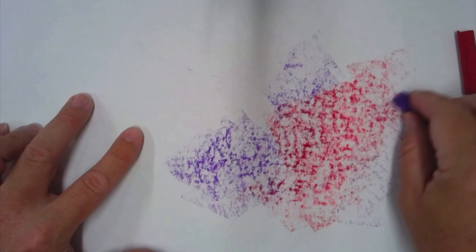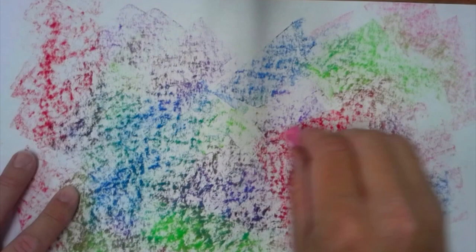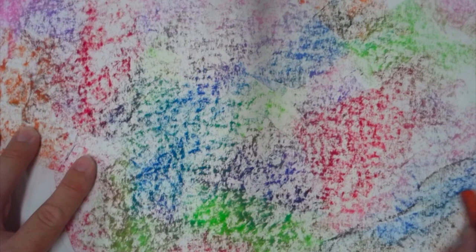Okay, guys, on the first part of our project, we're just going to cover the whole paper with some pastel colors. We want to cover it fully and press down hard where you're getting lots of pastel. Now I'm just laying out my color with the side of the pastel, but then I'm going back in and making the colors darker, making sure it's thicker. But you want to cover your whole paper with lots of colors. Choose bright colors, just like we saw in the Ingrid Calame.